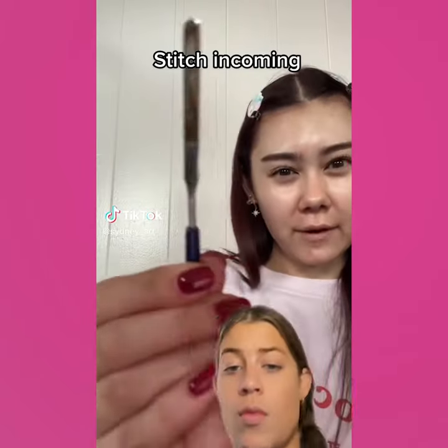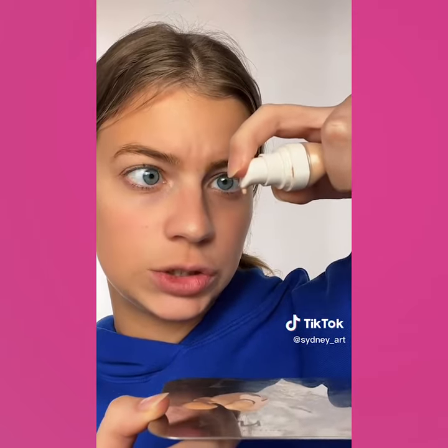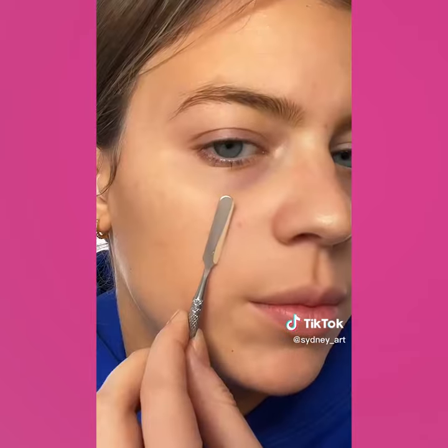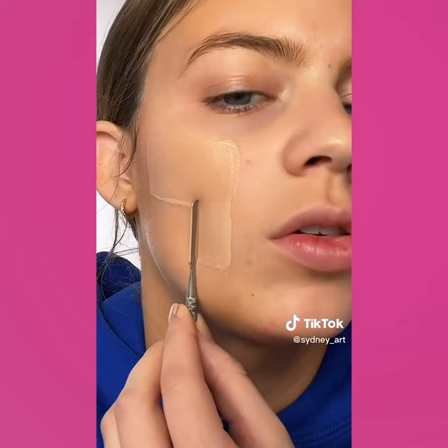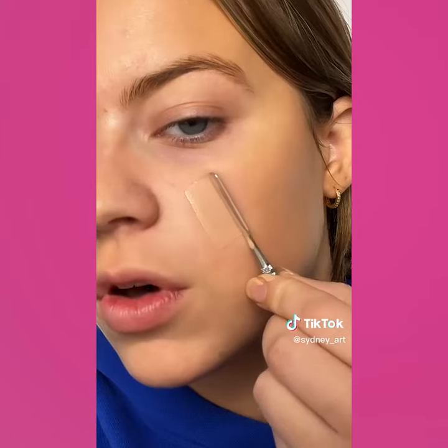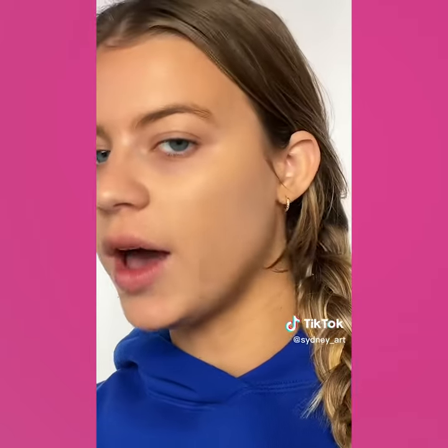Yesterday I saw my sister apply her foundation with a spatula, so now I'm going to try it. I have my spatula, let's do it. Putting foundation on my palette, dipping this side in with a really thin coat. Okay, this might take a couple tries. Yeah, maybe more like sideways. That worked — just perfectly straight. There we go, we have our first layer down. Try that side again. Second layer. Forehead should be fun. Gently buff that out.